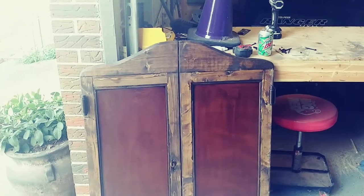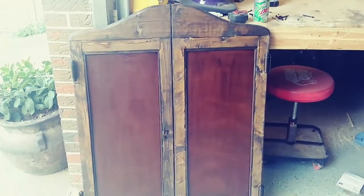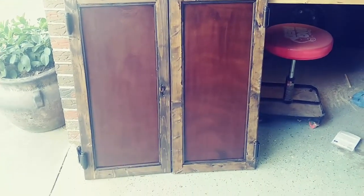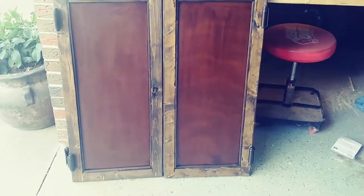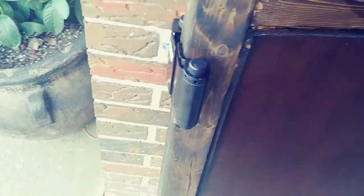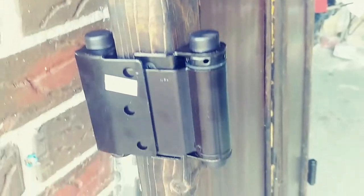So anyway, this is what we got, guys. We got the barn, saloon, slash whatever, old western swinging doors there. Got the hinges on them. See? That's what it looked like. Something simple.